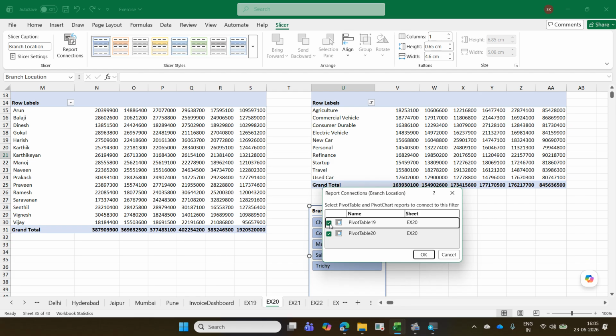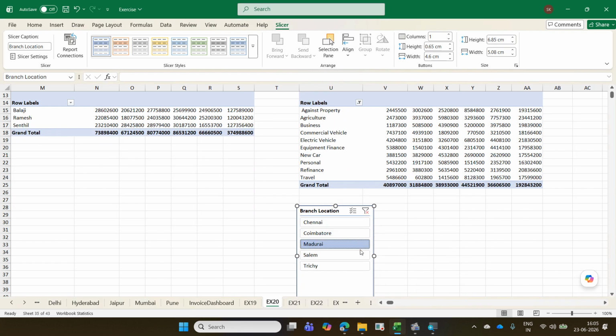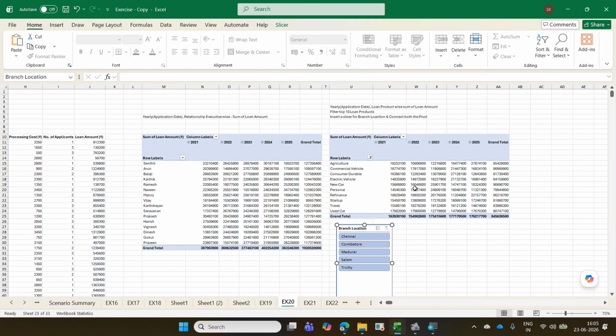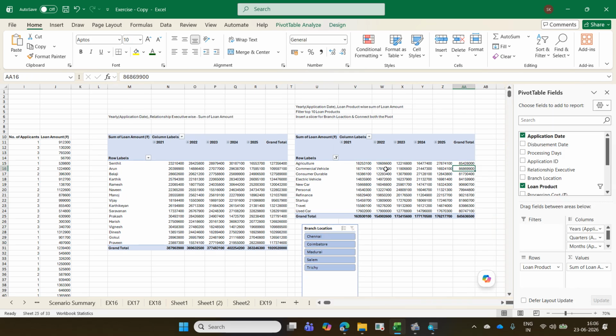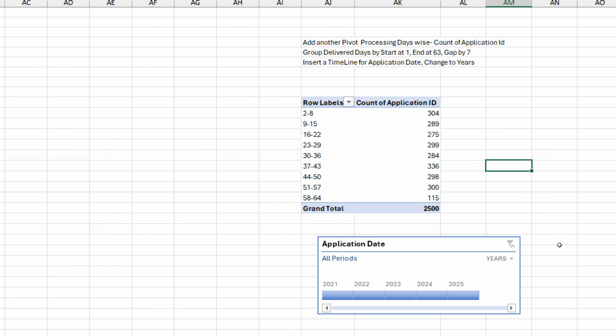The final part of this exercise: same sheet or some other location, create one more report. Add a pivot table, processing days wise count of application ID, and group the days starting at 1, ending at 63, gap of 7, and insert a timeline.